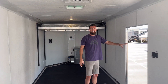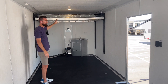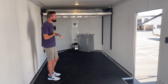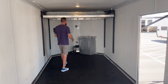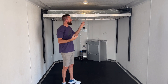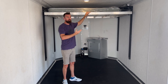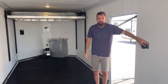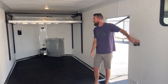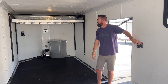We moved the door back on the side so that we could add this HappiJac bed up in the nose. We did the extra height of 7'6" because that allows you to walk under the HappiJac bed — I'm 6'3" with shoes on and I can walk under it comfortably. When you want to use it, it's on this power switch right here. Just push the button and you'll see the bed coming down. It goes all the way to the bottom of the track, making it super easy to get on, and then it winds right back up.